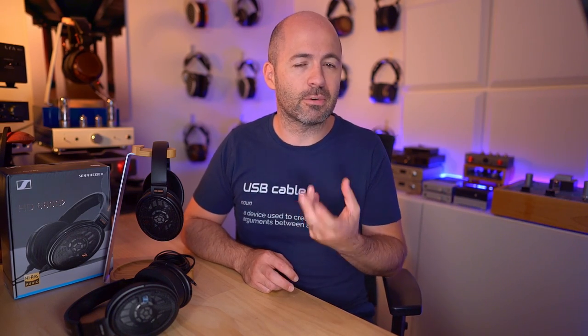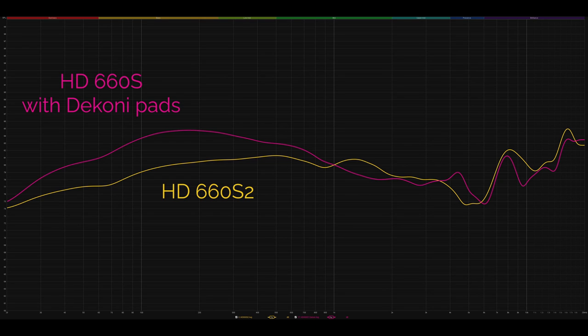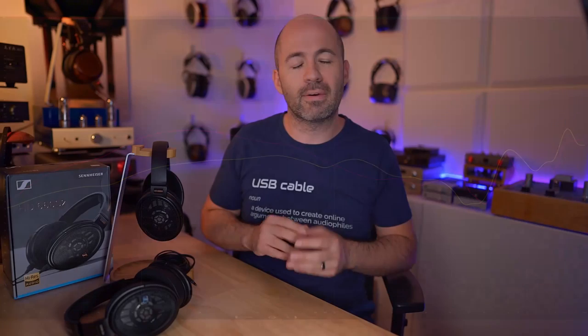For this testing, I was switching the pads from my S2s onto the S1s, so we've got identical pads in play — there's no difference in padware. Immediately, the S1s have a leaner, drier sound than the S2s. Interestingly, the frequency response graph doesn't really show what you hear, because there's obviously more going on in terms of how the driver is tuned and damped. The sound from the S1s is noticeably drier, leaner, and with more upper mid-range emphasis — and there's clearly a completely different behaviour of the driver in the S2 compared to the S1.